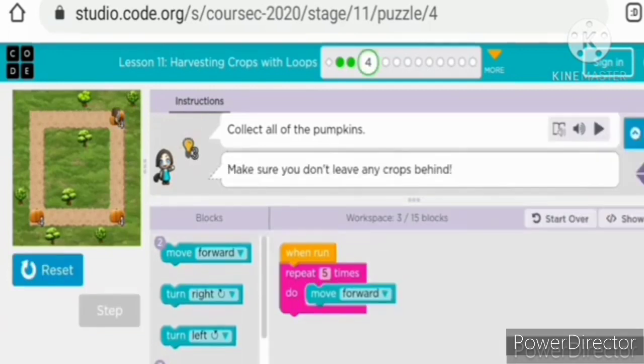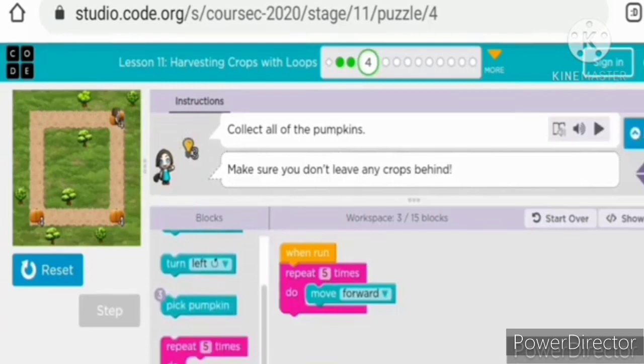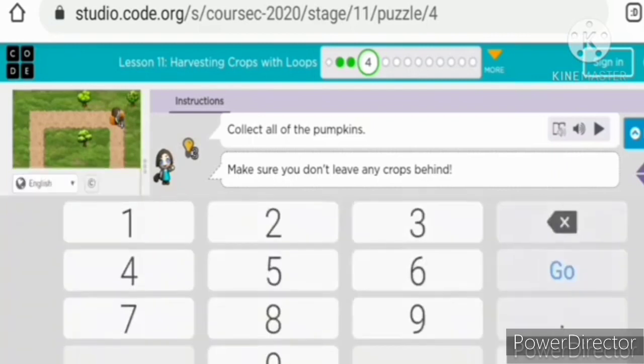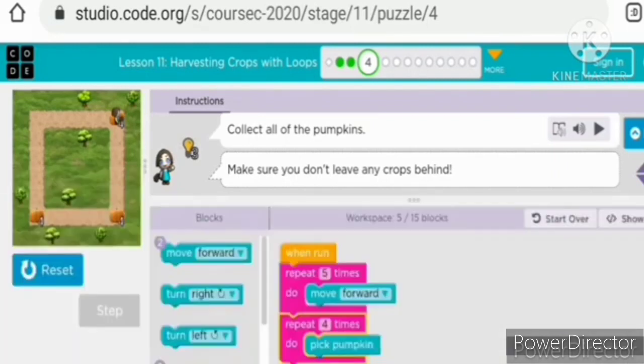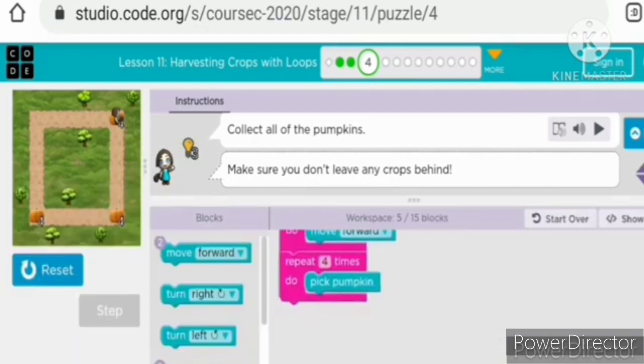So after getting to where the pumpkin is, we also need to use the repeat block to pick the number of pumpkins we have there. How many pumpkins do we have there? We have just 4 pumpkins there, so we need to select or change the number to 4.